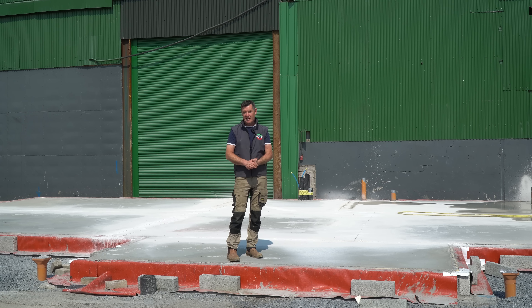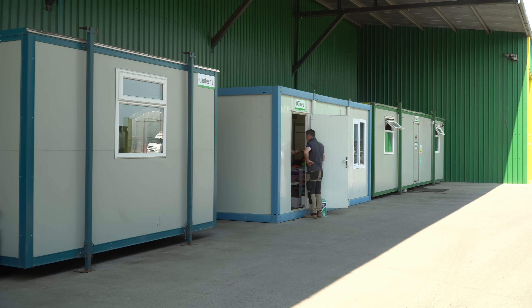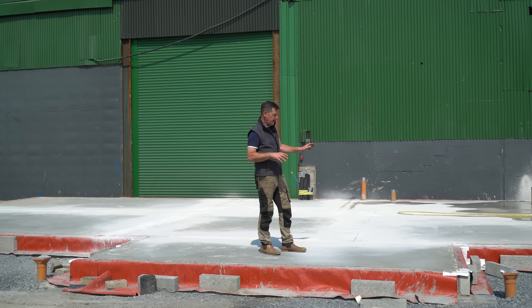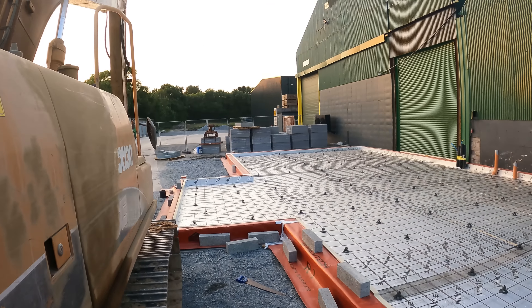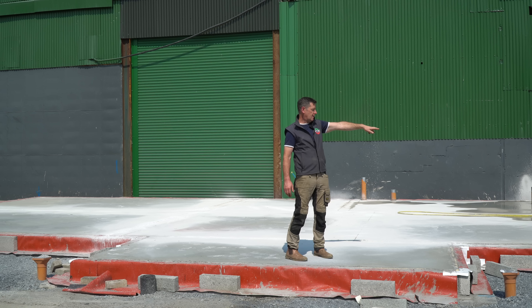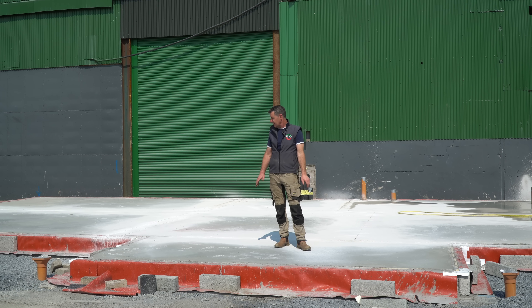Our new offices have just started. We've been a number of years waiting for these — we've been working out of portacabins and things like that, which was fine, but we just want to build a couple of proper offices. Once we got permission, away we went. As you can see, this is just the outline of it — the floor has been poured in, the expansion joints have been cut, and we're ready and waiting for the blockies to come and start building. It'll consist of one big open plan office, a main reception area, stairs going up to a two-story build, toilets at the back, and a smaller office on the side. Hopefully we'll move in this side of Christmas.